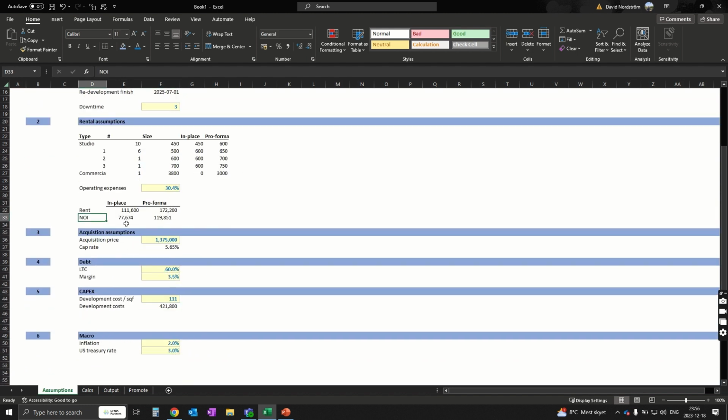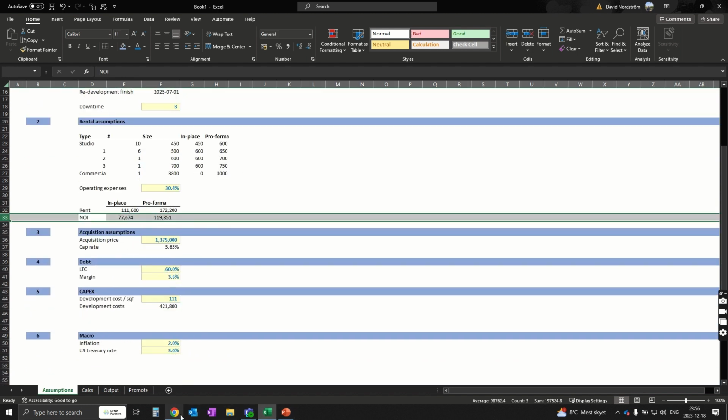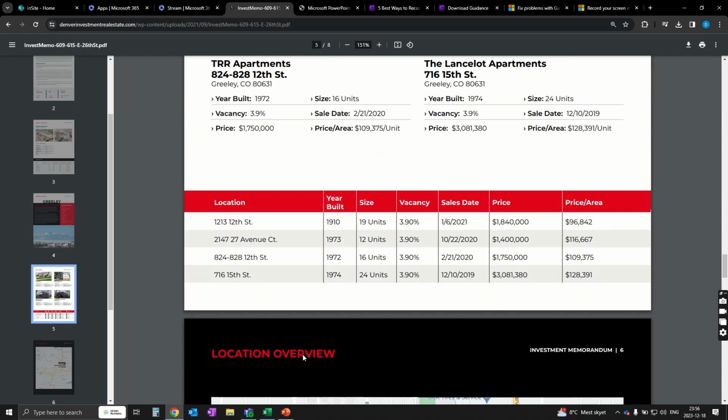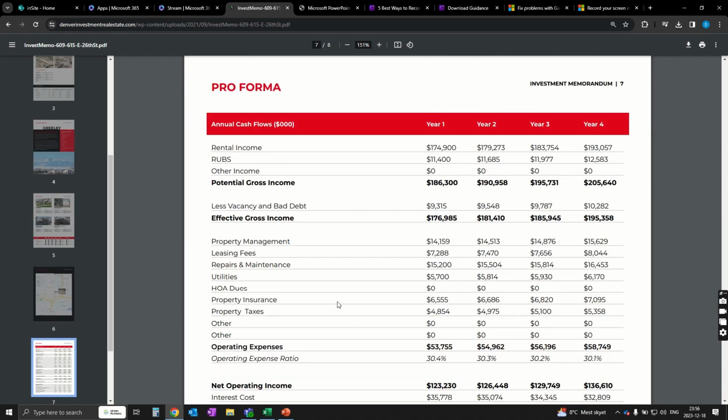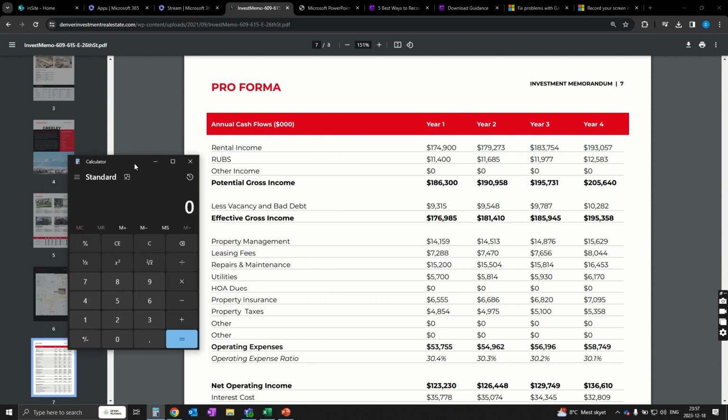So let's check out what they do about their utilities here. How much is this in utilities? This is 1,400 divided by.